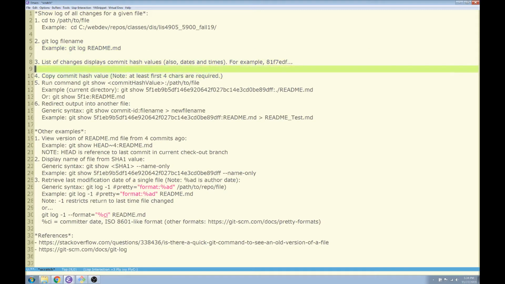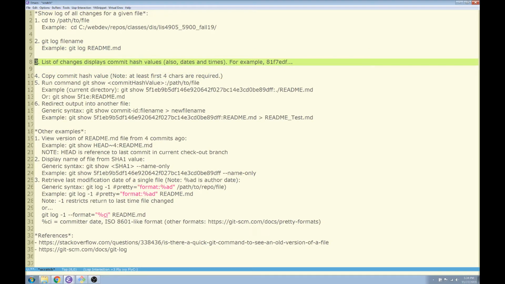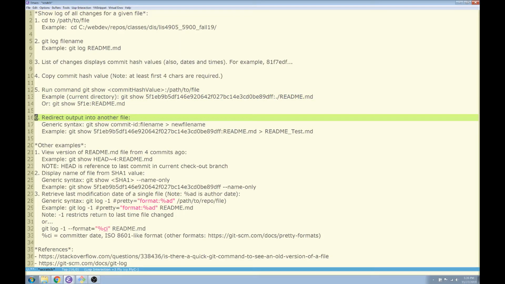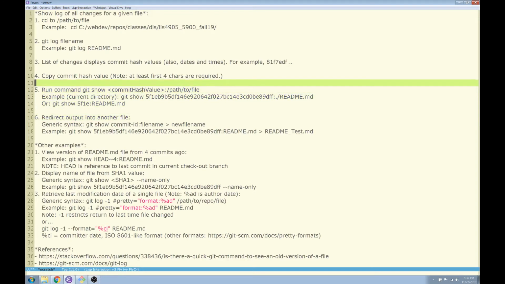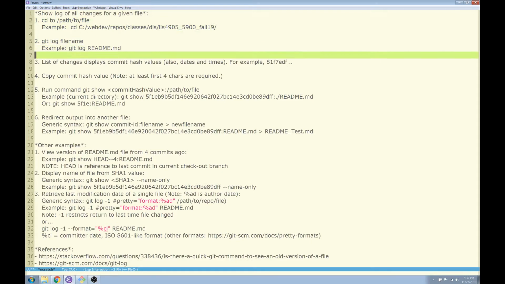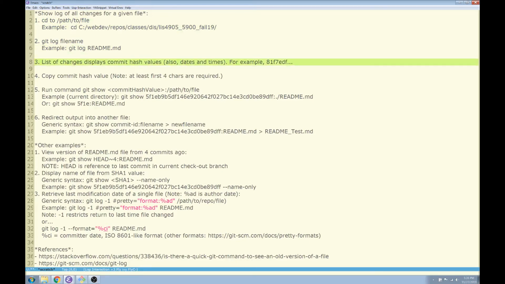The next that we're going to be doing here is showing a list of, you saw the hash values there, and that indicates a list of changes. Then we're going to use the entire hash value, and then also just a portion of the hash value, to see that you retrieve the same file. So we changed the directory, we did the log command, and there's a list of changes it displays with hash values. You can copy the commit hash value, which I have here.